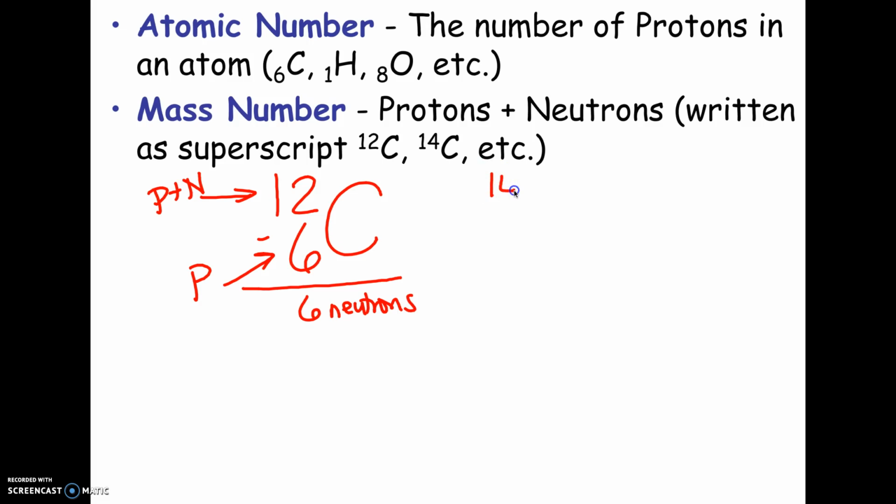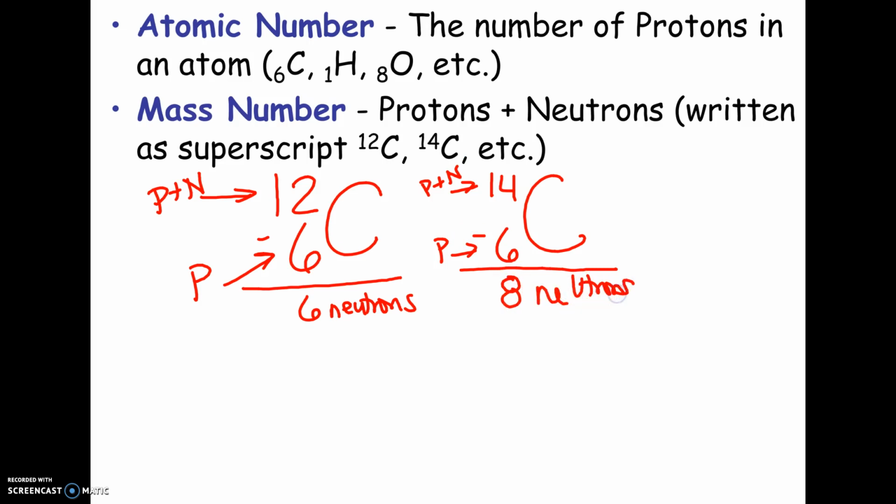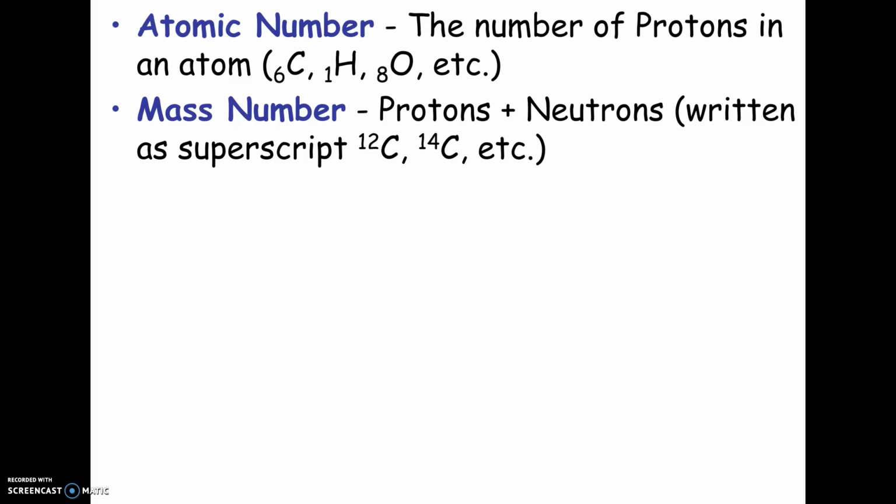And we can do the same for carbon 14. Carbon 14, you'll notice, still is going to have 6 protons, but 14 minus 6, it's going to have 8 neutrons. These are called isotopes. It'll come up in a couple of slides. Elements with the same number of protons but different numbers of neutrons. And this is very common in nature. Again, the number of protons, notice, does not change, or else you end up with a different element. So this is the proper way of writing that symbol.